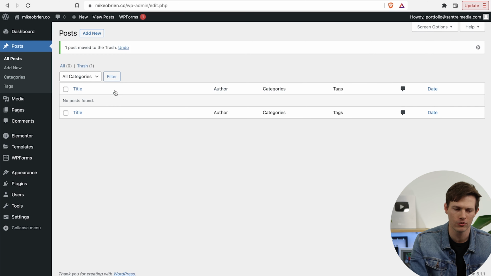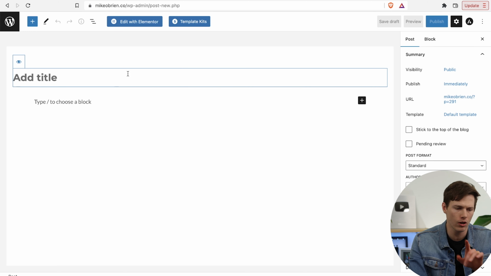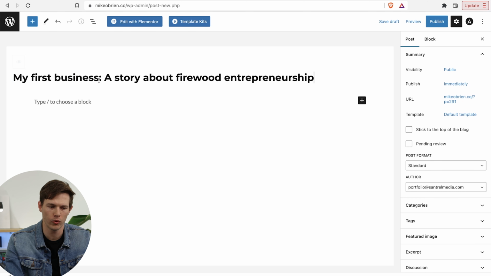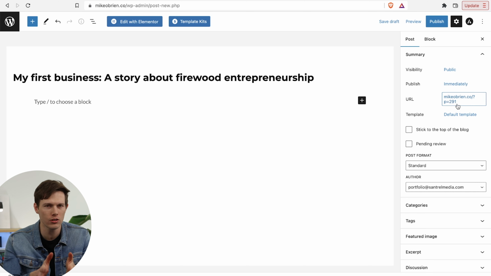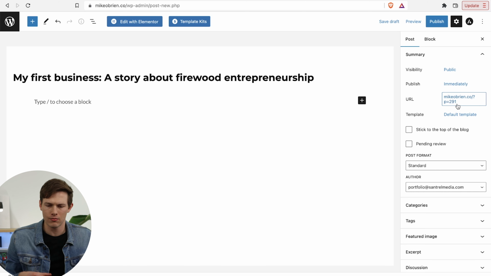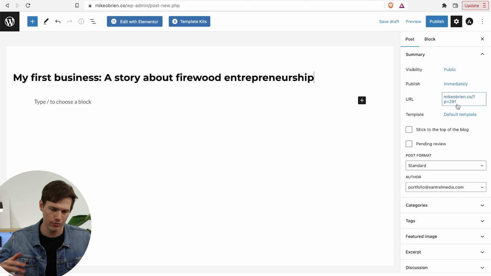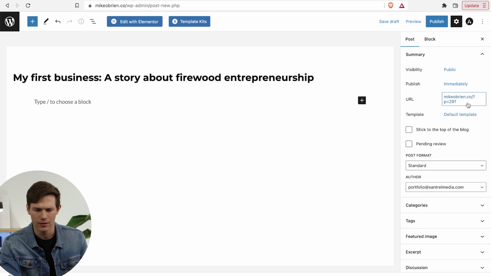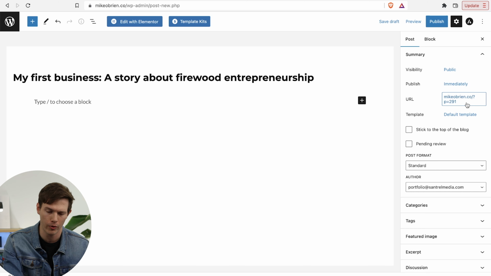If you want to add blog posts, essentially what you would do is click on Add New from Posts, and before you go into actually editing it, let's give it a title. So we want to add a title there, and then on the right side we've got a URL. I'm going to tell you how you can change this, because usually what people do is they'll say your domain, like .com, .co, whatever, slash the title of your blog post. Right now it's slash question P equals 291. Doesn't really look that good. I really wouldn't recommend that.